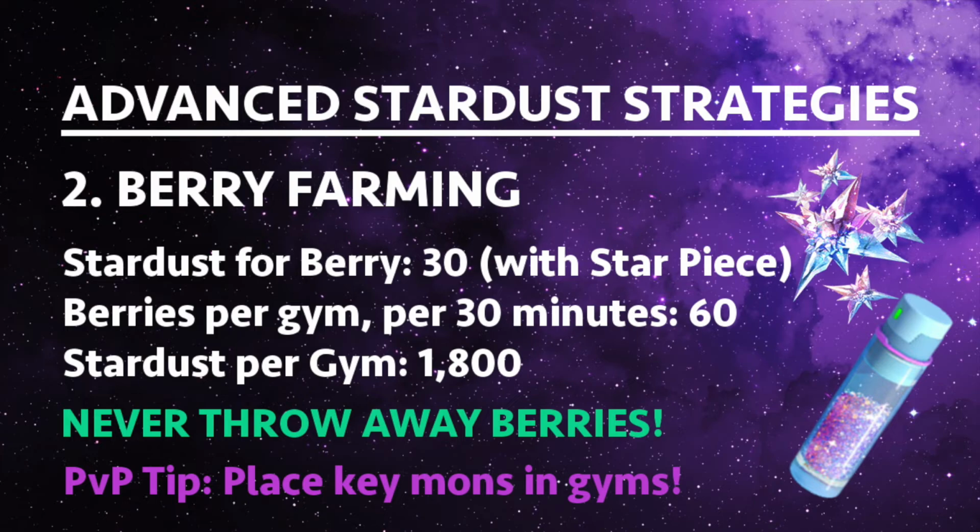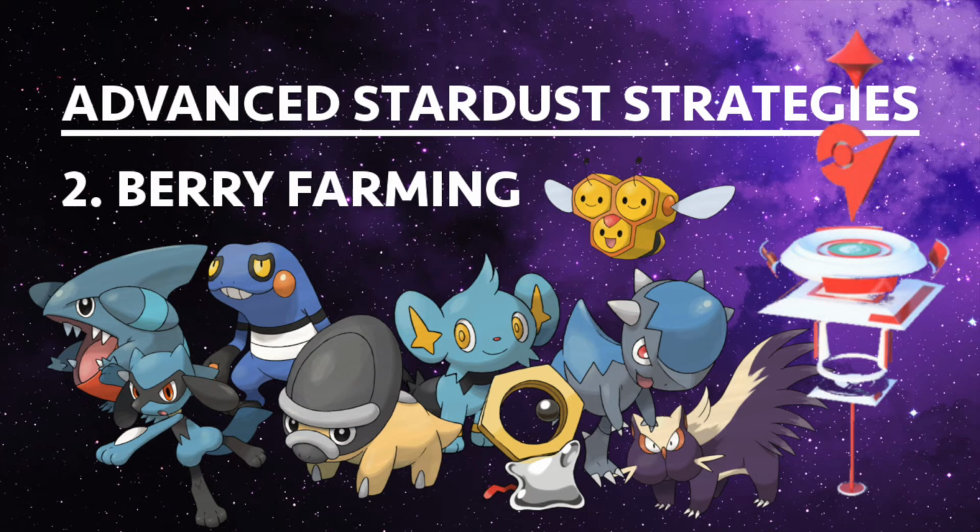And the key PvP tip here is that you need to place your key Pokemon in gyms. I made a little infographic here of a lot of Pokemon that are rare and in demand. If you bury these Pokemon, you can get your candies up as well, because the only other three ways to do that normally would be to catch them in the wild, which is really tough, to walk them as your buddy, or to dump the rare candies into them. So in this chart, we have Garchomp, which obviously is extremely rare and extremely good in PvP and raids. We have Riolu, which as you know becomes Lucario, Krogunk, Shieldon, Shinx, Meltan, Cranidos, Skuntank, and Combee.